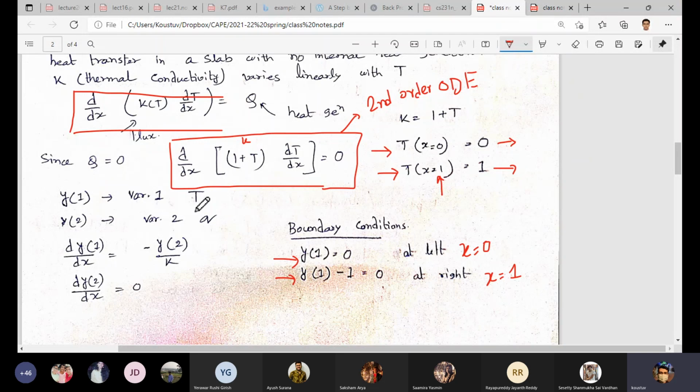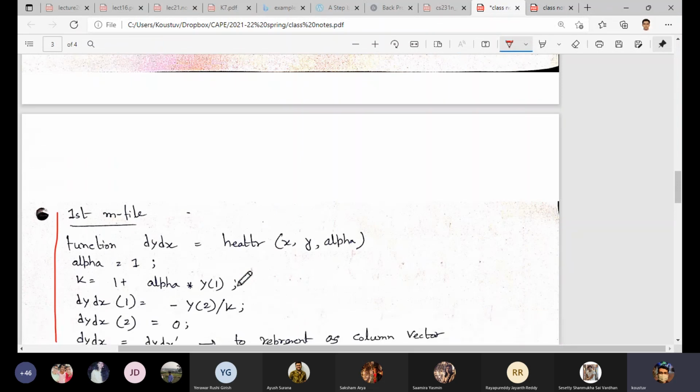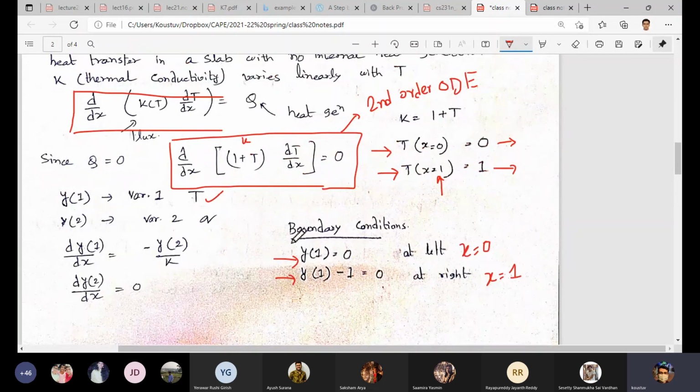So y1 refers to the first variable, that is the temperature. So the value is specified at the boundary. If t is specified at the left, and on the other side it is the q, then I think it is Dirichlet or Neumann. There are different kinds of boundary conditions: one is mixed boundary condition, one Dirichlet, one Neumann. Just go through them, and you will understand essentially that either the flux is provided, or the variable which you are going to solve is provided, or there could be mixed.